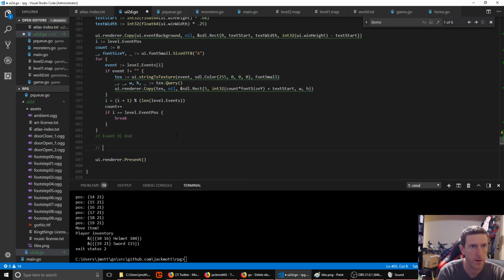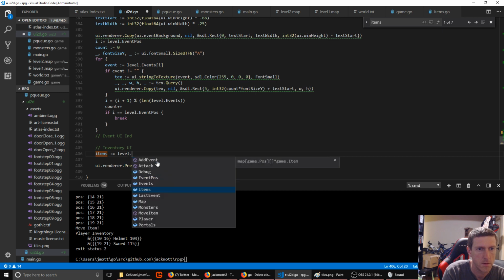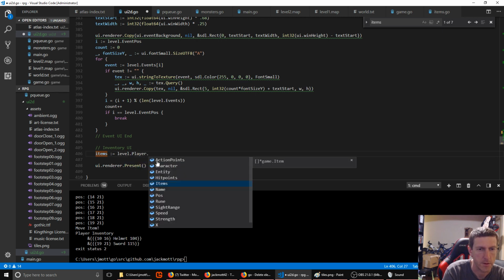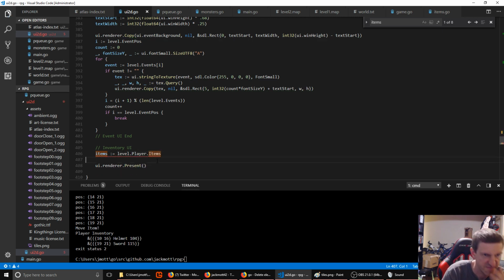So then we'll do inventory UI. Okay, so first thing we'll want is a list of the items the player is on top of. And then we will iterate over those.